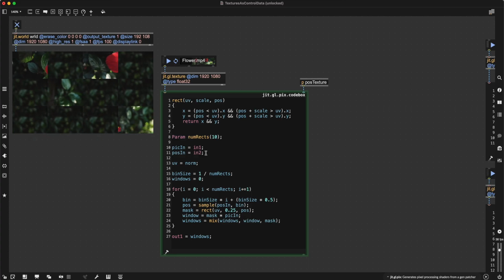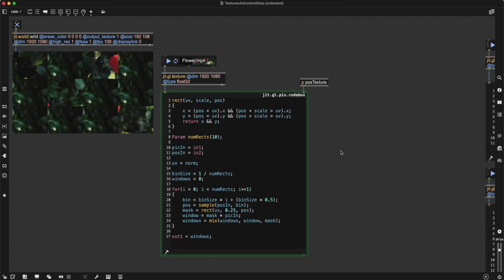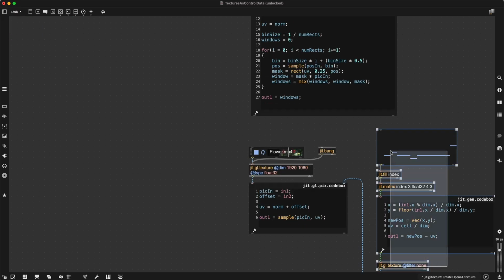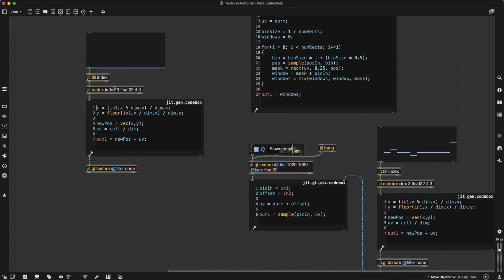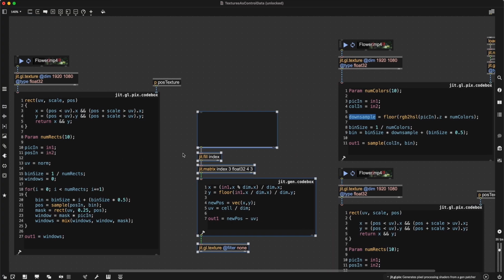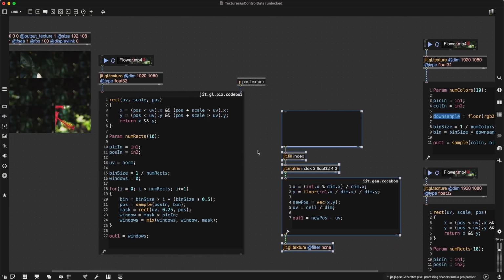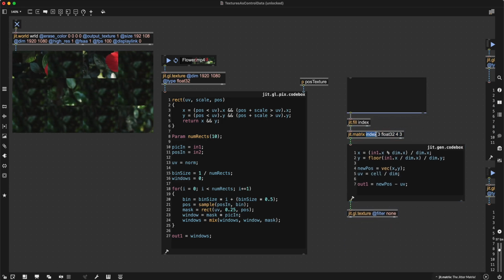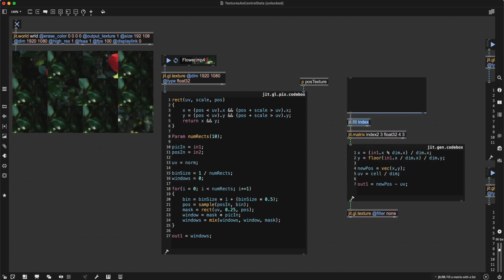Then what else do we need? We also need this input that we created. So I will also duplicate this. But I have to change the name of the matrix here because it's now referring to the same one. So let's call this maybe index 2.